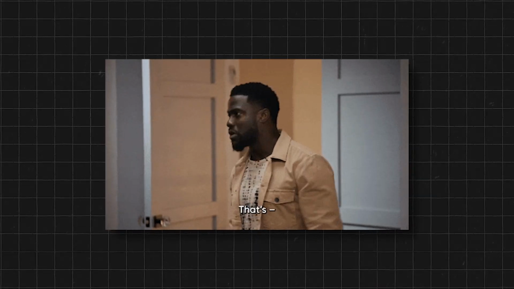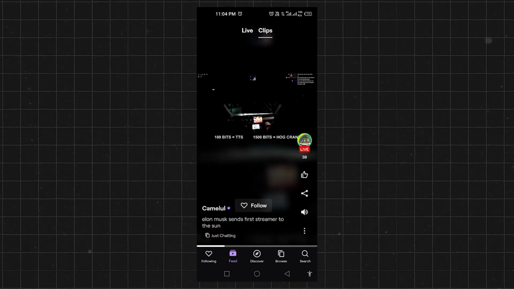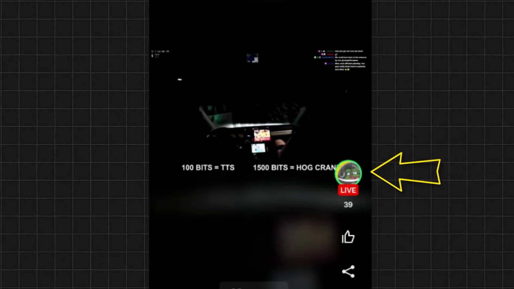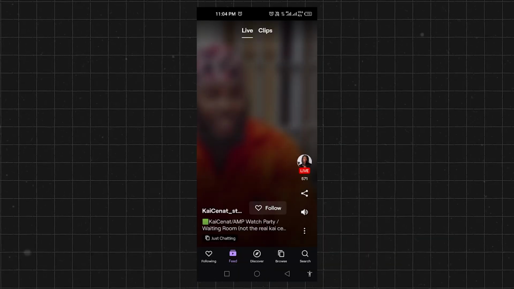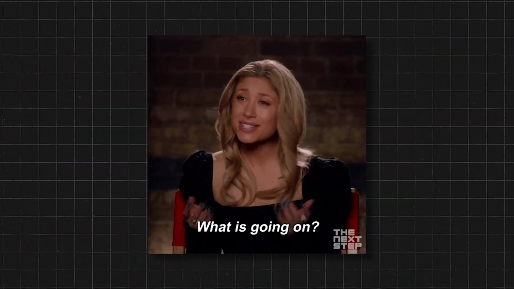Okay, enough of looking at a homepage. Let's actually take a look at some streams. Actually, correction. Let's look at some videos. Or wait, is it streams? I'm on the clips page here, which I assume are videos of streams, but there's a giant live icon right under the streamer's profile. And when I go to the live section, I get a live stream, but it's in vertical format. I don't know what's going on here, to be honest.